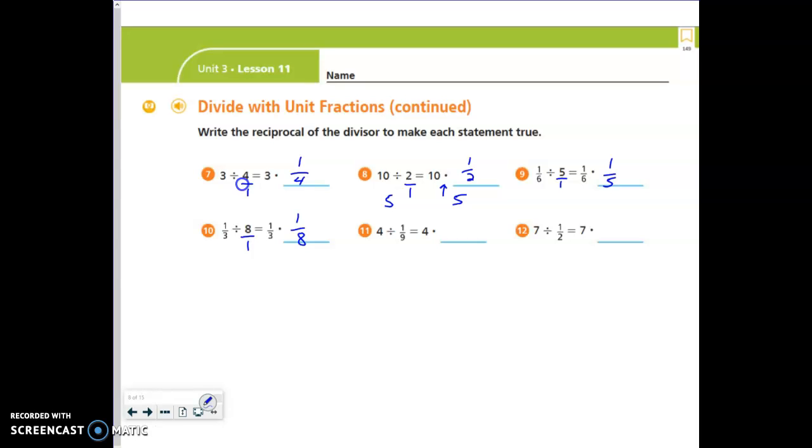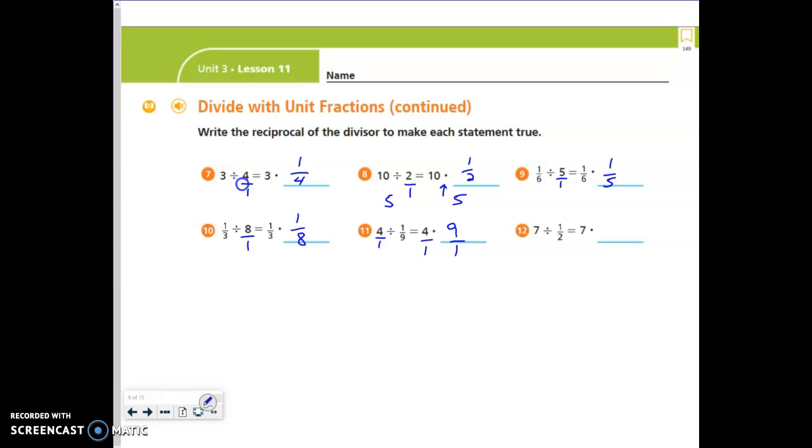Okay, we again can think that that 4 is 4 over 1, because that will help us in the long run when we get to our actual answer here. But like I said, we don't need to put the 1 underneath it. It just helps us to maybe visualize it and think about it. What is the opposite of 1/9 or 1 over 9? The opposite of that would be multiplying by 9, or multiplying by 9 over 1 if I wanted to physically see that I'm changing the fraction to its reciprocal.